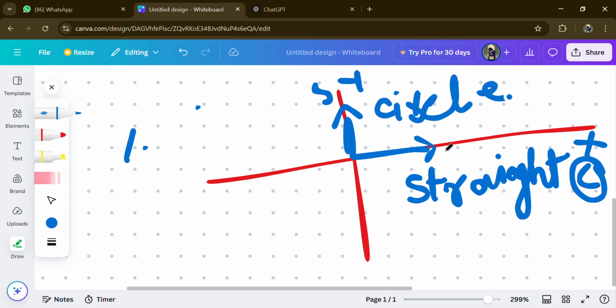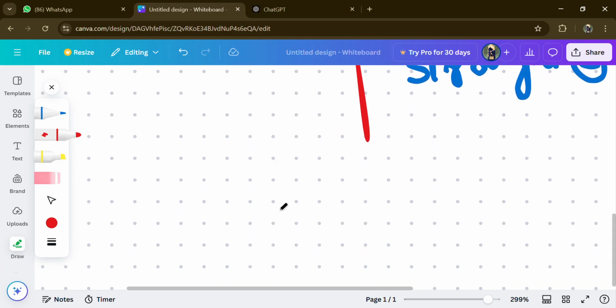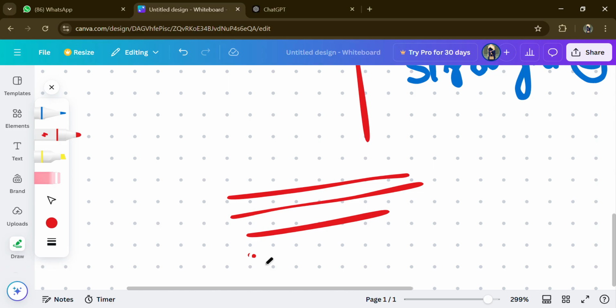What we have learned till now is that whenever an object is moving in cos theta, or along the x-axis, or along the magnetic field, its motion will be straight. And if it's in the direction of sine theta, its motion would be circular. Suppose for a while that these are the lines of the magnetic field. Let me draw an arrow so you can clearly imagine.